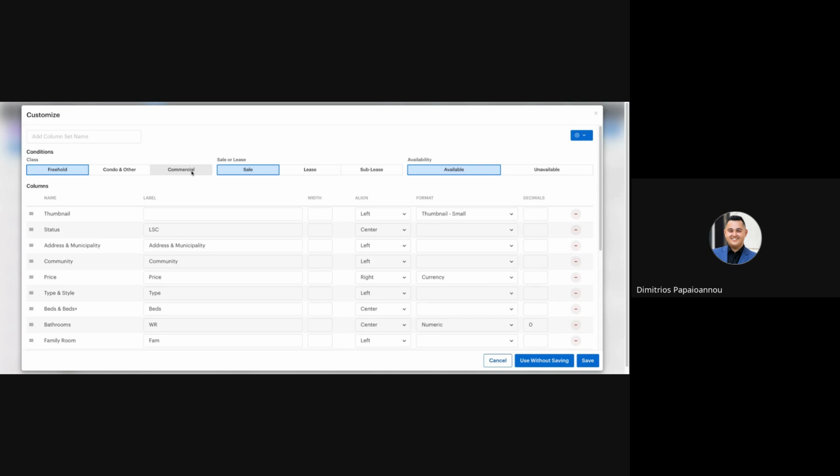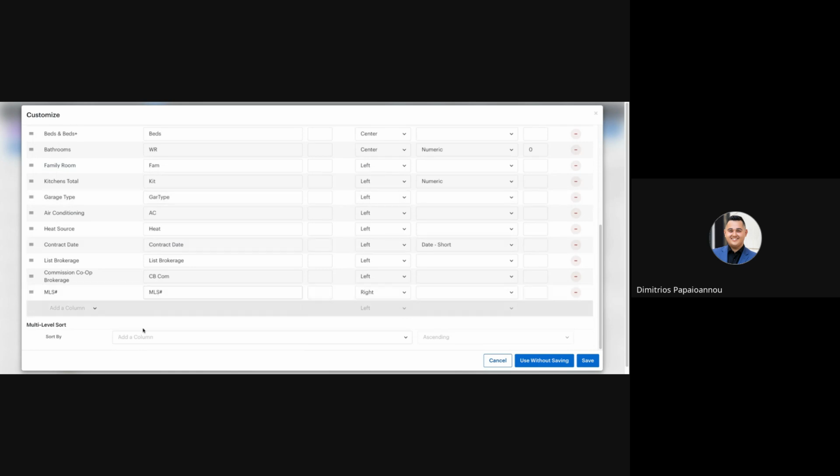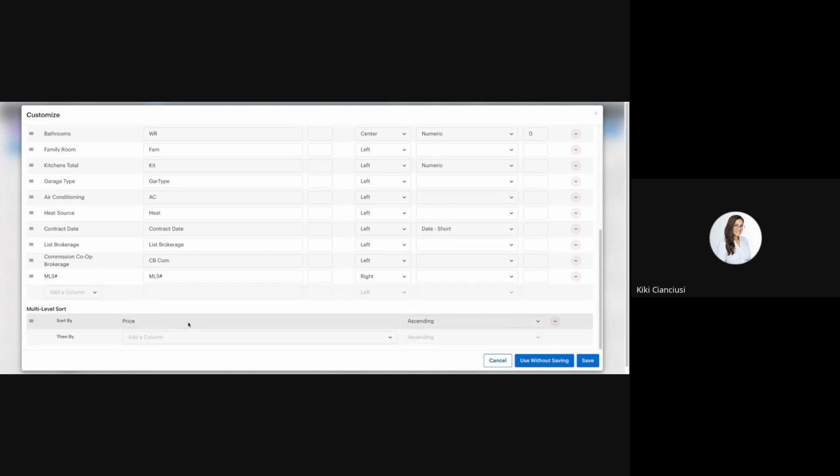Customize. Scroll down. There's an empty column button where it says add a column. Columns. That's it. Oh, there it is. Not that one, not that one. Sold date. Is it? Not that one. Right above it. Right, it's just above that one, that one. There you go. Oh, I see.